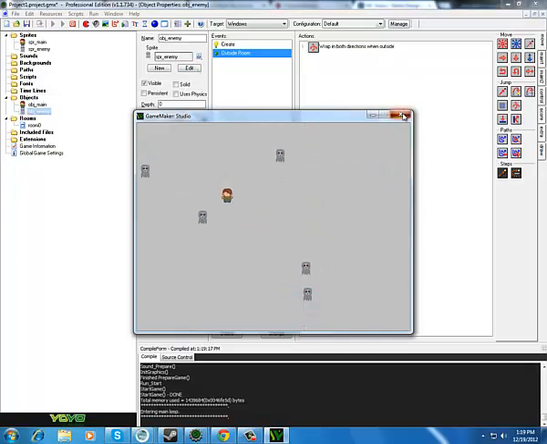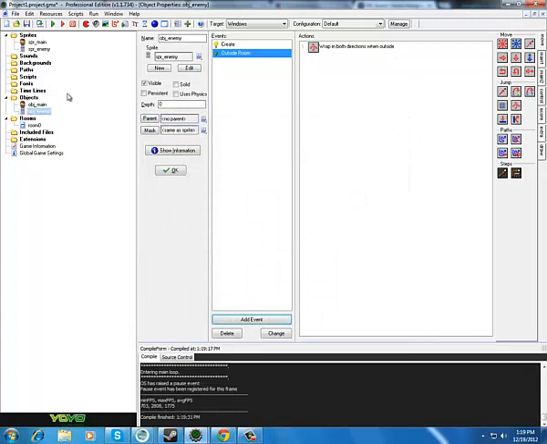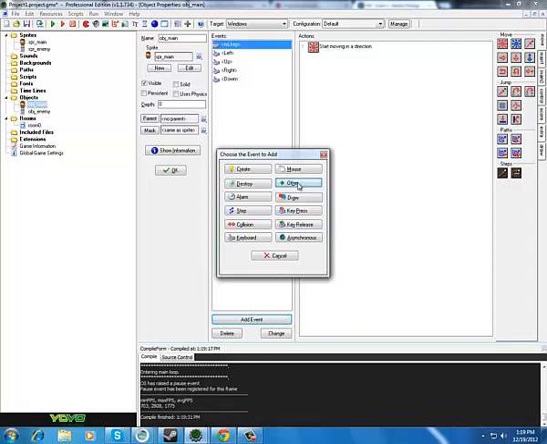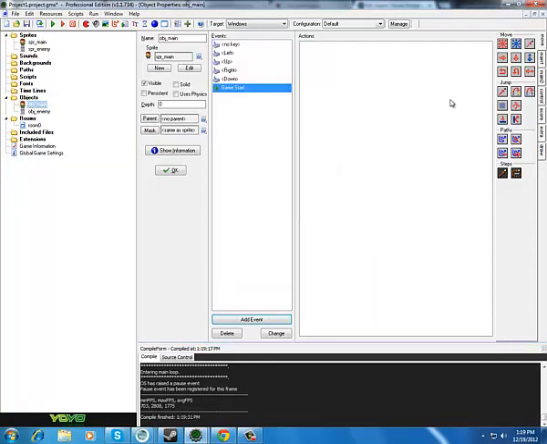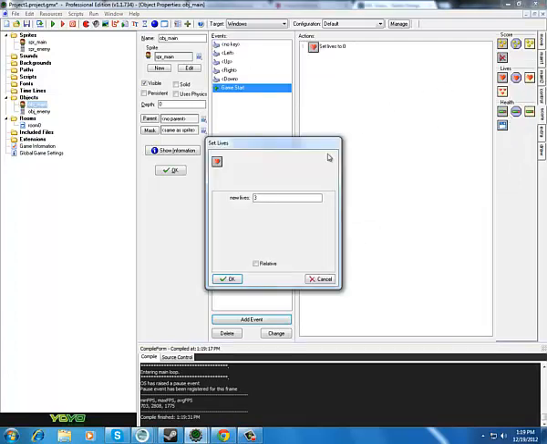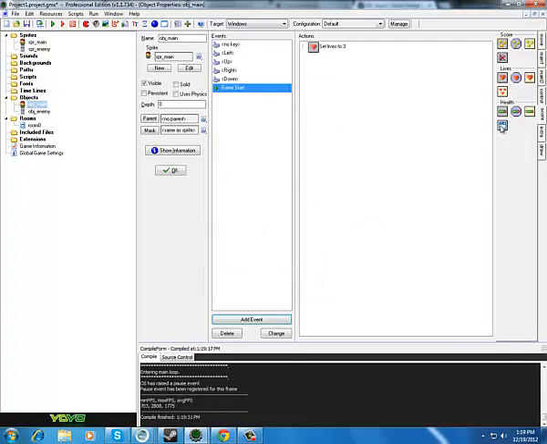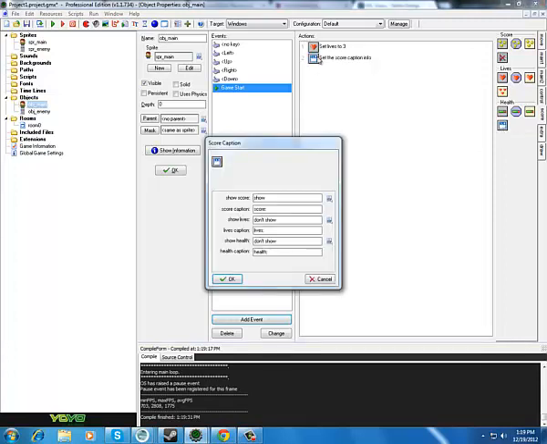So now for my main character, when the game starts, I'm going to set the lives to be, let's say, 3. And I'm going to also, this score caption is good to bring in here because by default it shows the score, but it doesn't show lives and doesn't show health. So in this example, I'm not even really using score, I'm just using lives. So I'm going to show lives with the caption lives.